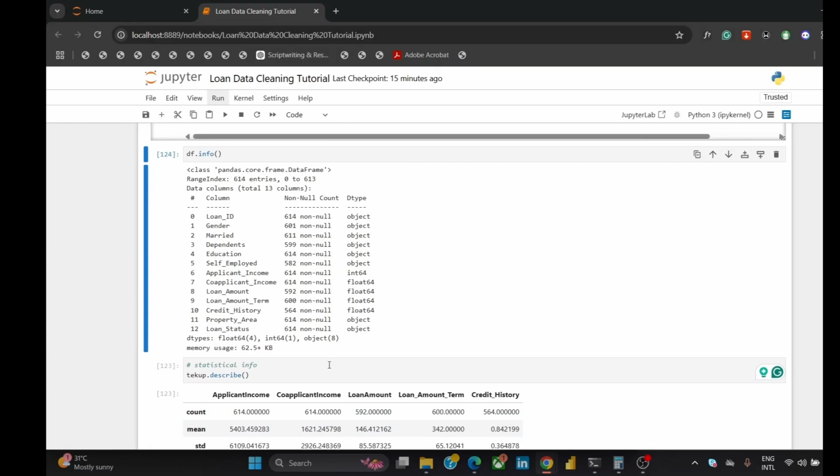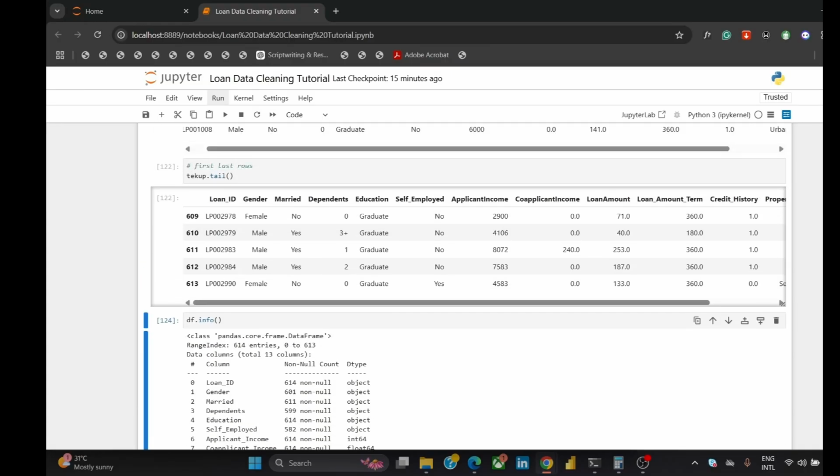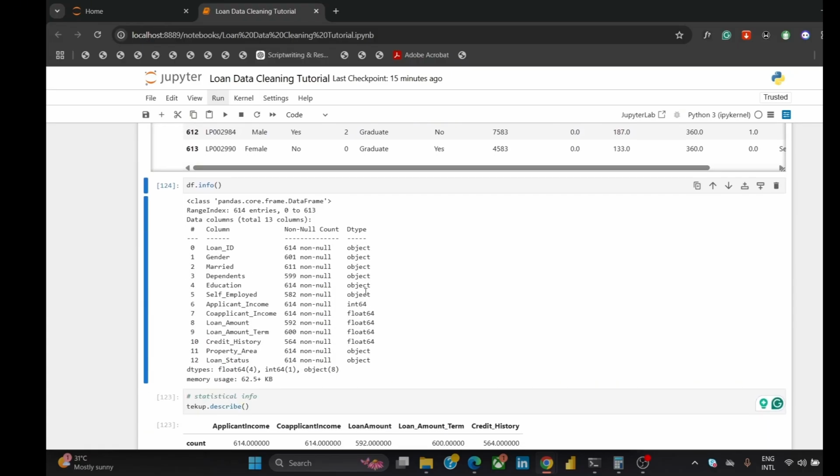Even though we are not going into this properly now, when you look at this, there's one thing you will notice, that most of the data types are incorrect. Now, how do we know? Let's look at, for example, dependents, right? When you go up, you see that dependent is giving us numerical. But when you come here, you see that dependent is giving us an object. That means it's telling us that it is categorical data, which is incorrect. This simply means we have to go ahead and change dependent from categorical to numerical. But we are not going into that yet.